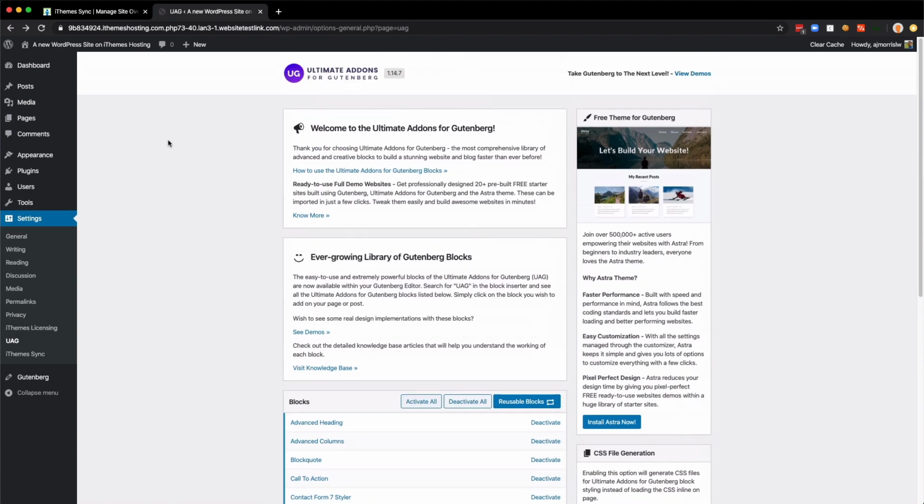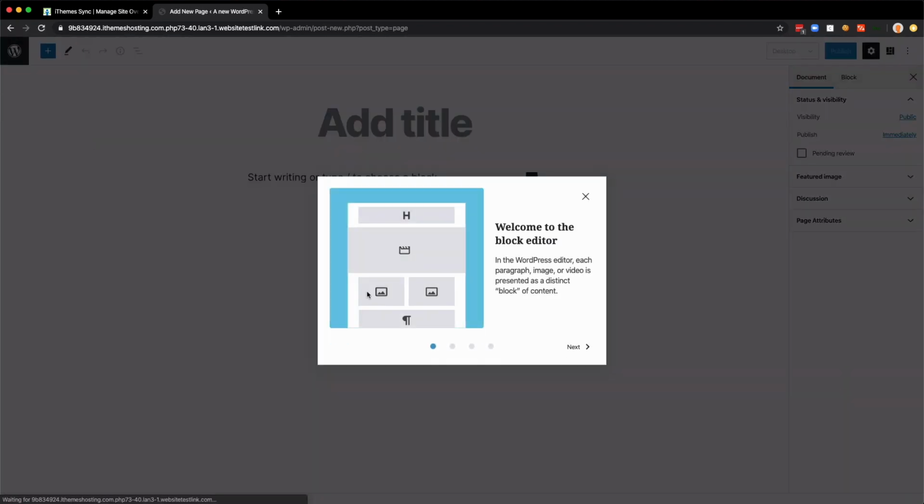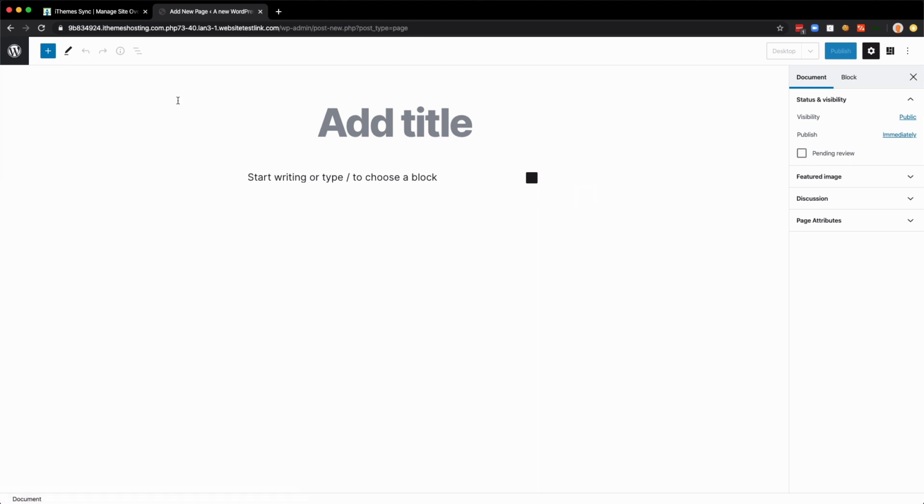All right, so that's a high level of the Ultimate Add-ons for Gutenberg page. Let's go ahead and create a page and start applying and using some of these blocks. So again, I'm using the Gutenberg plugin, and you'll notice the welcome walkthrough tour and the full screen. This is available in WordPress 5.4, which should be out any day, so we should all be getting used to that. The UI changes are from a newer version of Gutenberg than what's in WordPress currently, or even with 5.4.